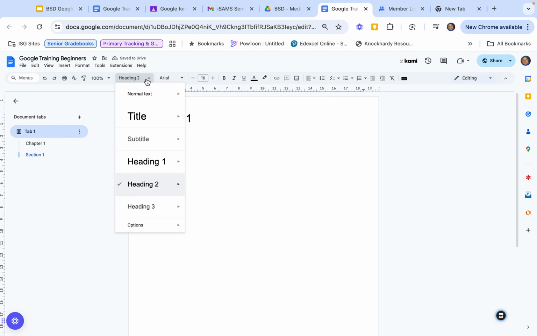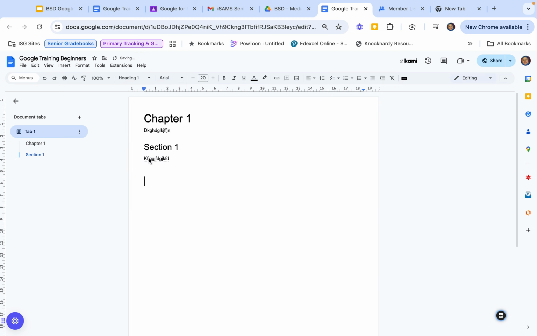You can change it back to heading 1 and put section 2 if they are the same type, and then section 3, back to heading 1. And so on. As you can see, the sections are at the same level.